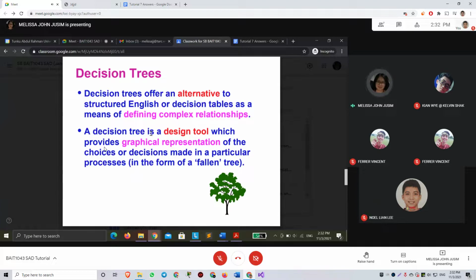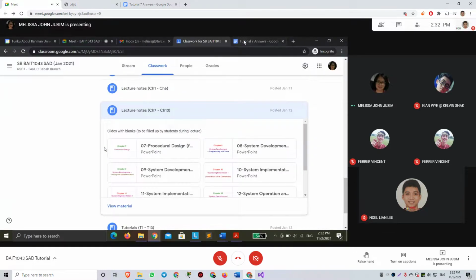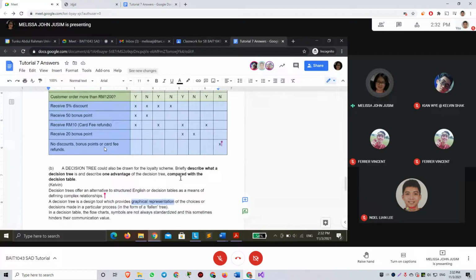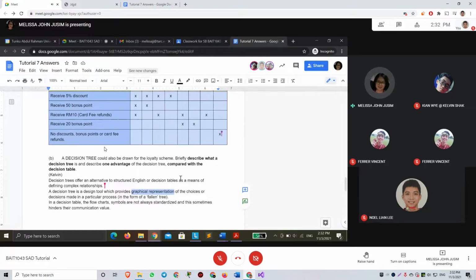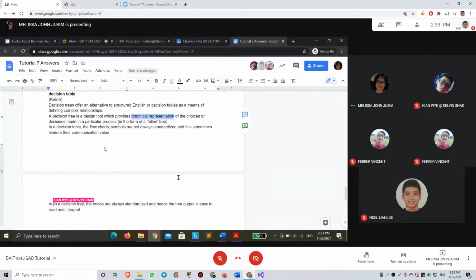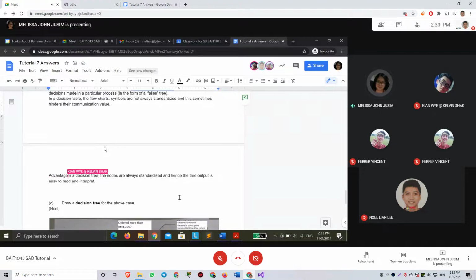What does it look like? Okay, good. And then the advantage, you need to make it clear which one is the advantage. Can you label it, Kelvin? Oh, advantage.